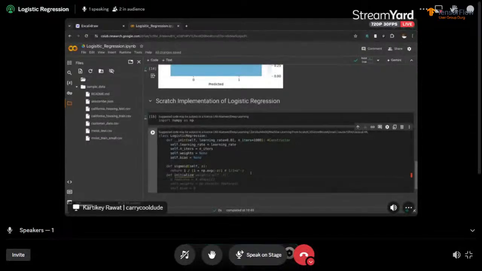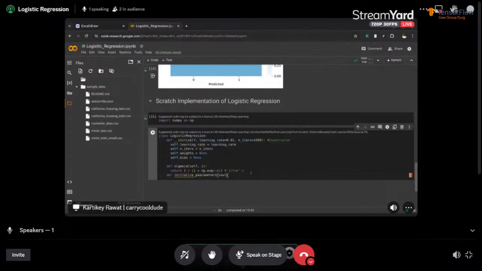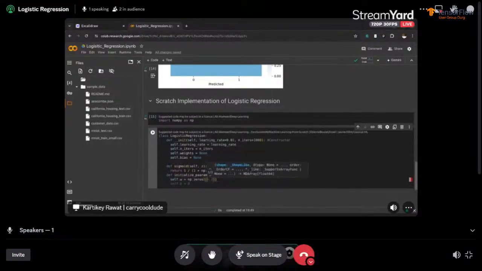Initialize the parameters, where we are passing obviously self comma n. Then self.w is equal to np.zeros with n comma 1.